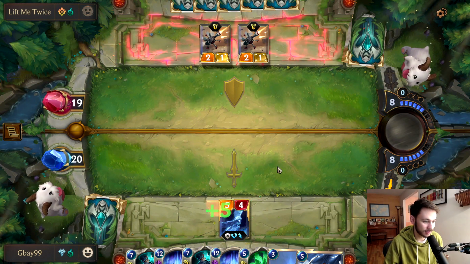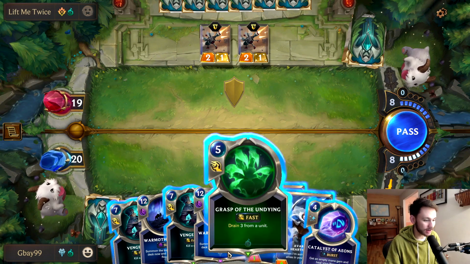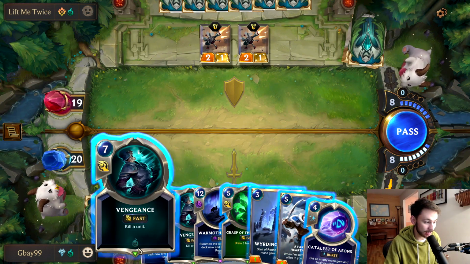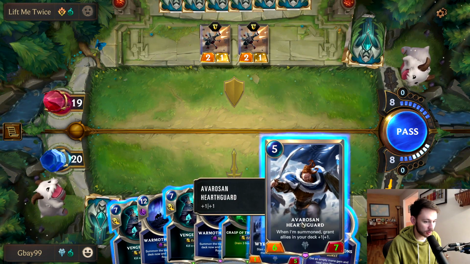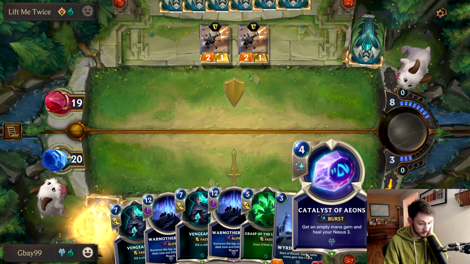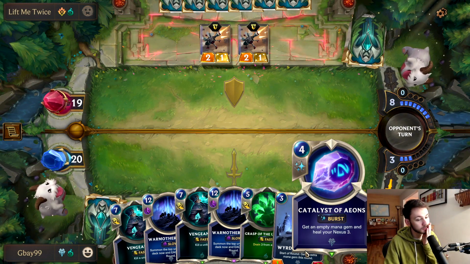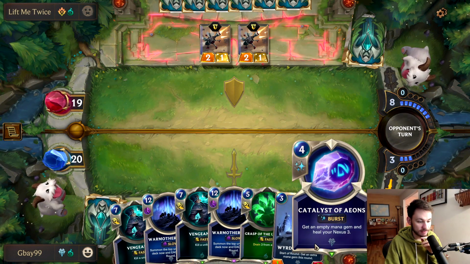And now she comes back again. How busted is that? This is one of the most frustrating things to play against. It is not fun at all. I'm going to go ahead and play a Vorzian here. We fight for one Freljord. I guess I'll just save that for the heal.